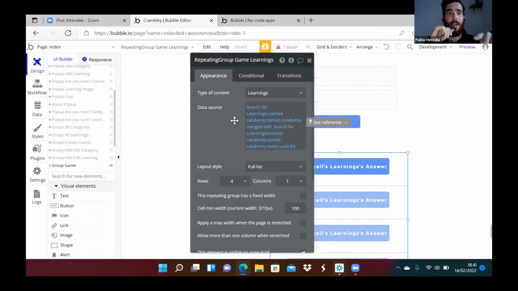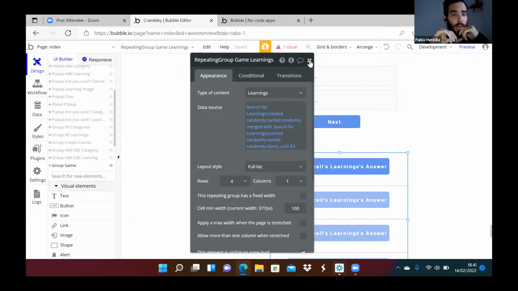Because what's happening now is that you are getting the first item and sorting it randomly, which doesn't make much sense. And you're getting another 3 and sorting them randomly, but then you're putting them together and the first item is always on top. What you need to do is get that full list and then sort it randomly. So you need to do it in 2 different repeating groups that won't appear on the screen. And then you merge those 2 lists together.